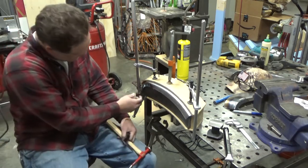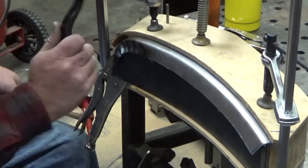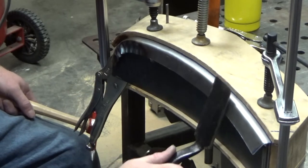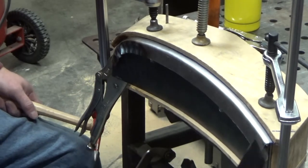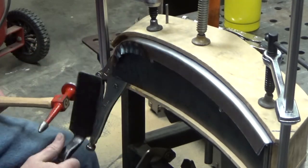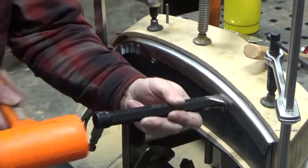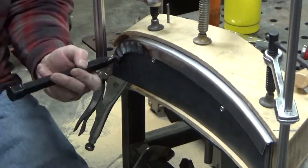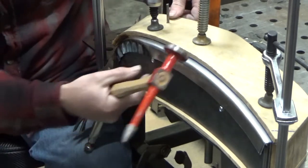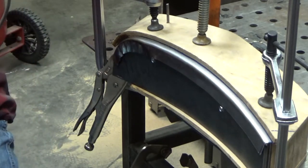Same amount of folding or compression that I did before. Here, let me zoom in. Let's see if we can. Just trimmed another millimeter off that edge there.